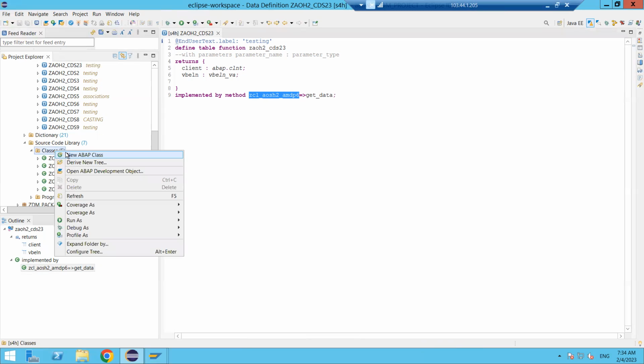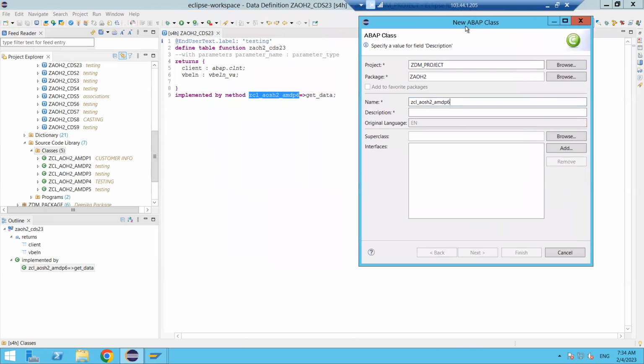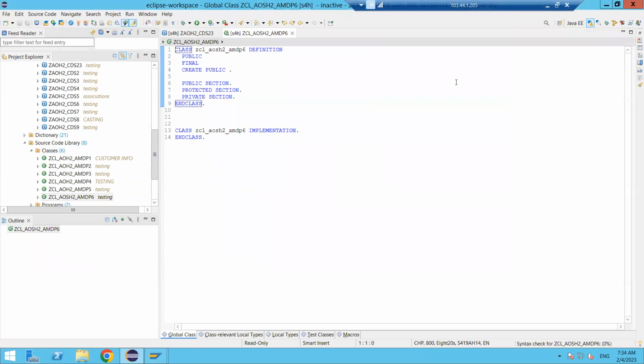I will create it here. Right click on the classes and click on new ABAP class and provide the class name that we are giving in the table function. Same name, and for the description I'm giving something like testing. Click on next, select a transport request, click on finish, and now I want to create the AMDP class and method.